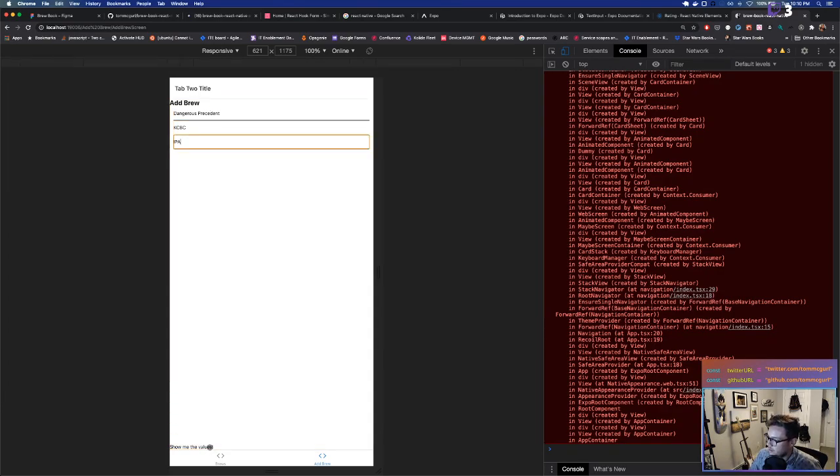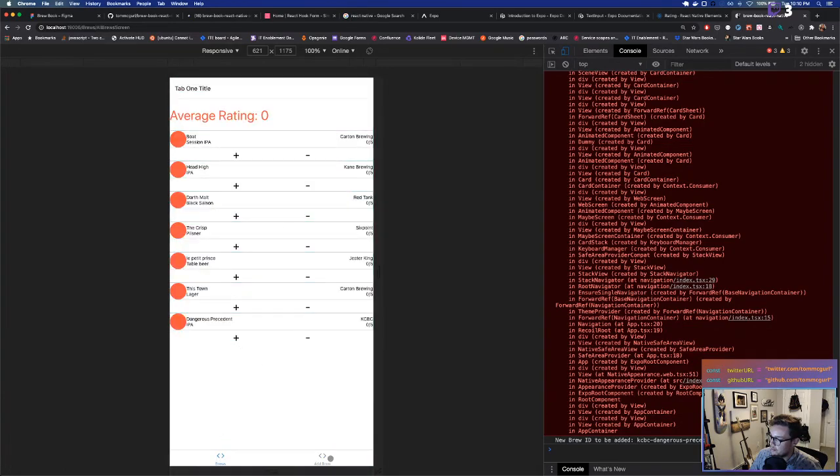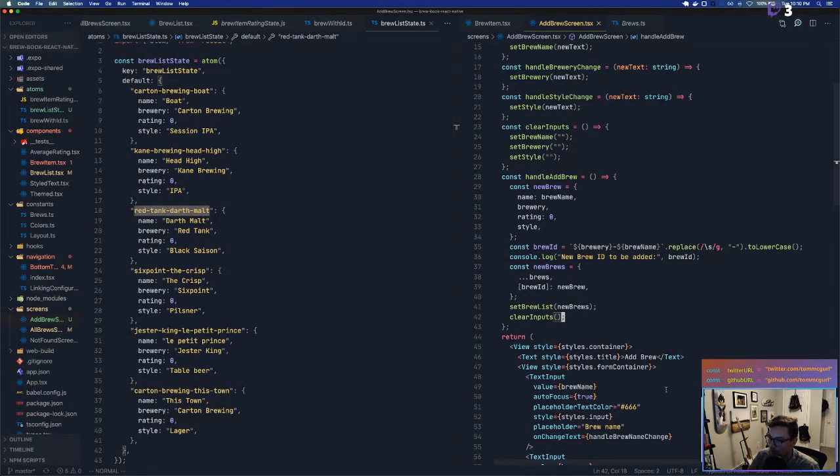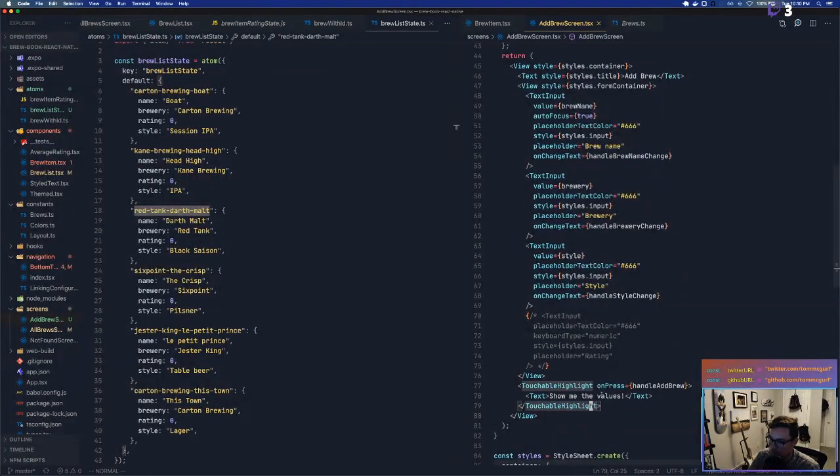All right. Cleared it out. Perfect. So you see that part re-rendered, and there's our beer. All right, so now let's see if we can persist this stuff. So that's great. We cleared that out. Awesome. Let's get rid of a few things. So first, let's change this button a little bit.